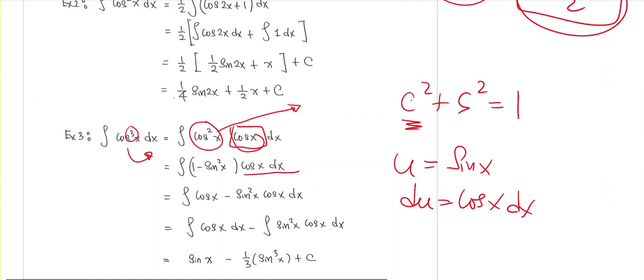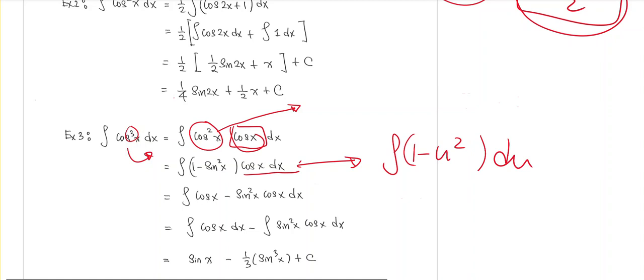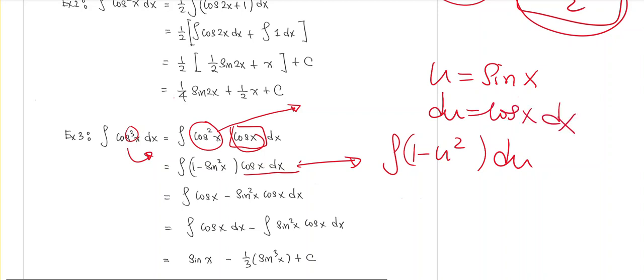So you can do u substitution right here, and immediately write this as your integral of 1 minus u squared du. Let me write this down again. So this is the u substitution that you use. You can write it like here and immediately solve it from here, or you can distribute this in and then integrate this.